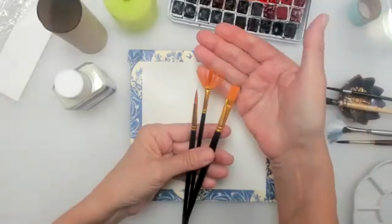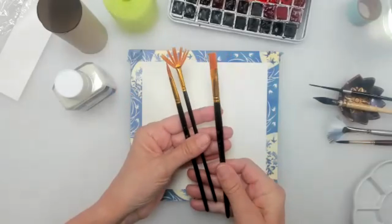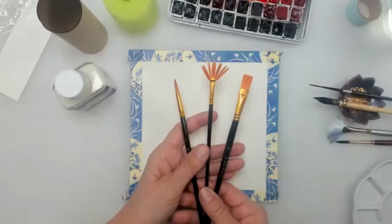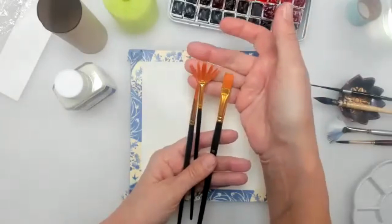I put some dish soap on my brushes, and that's going to protect the bristles. These are cheap brushes anyway. I bought them, I don't know, there was a whole bunch of brushes for really cheap. But I thought it'd be fun to use these brushes to make some shapes with the masking fluid first. I'll do this one first, maybe this one and this one. I do have the soap on them so that I can save the brush, hopefully.